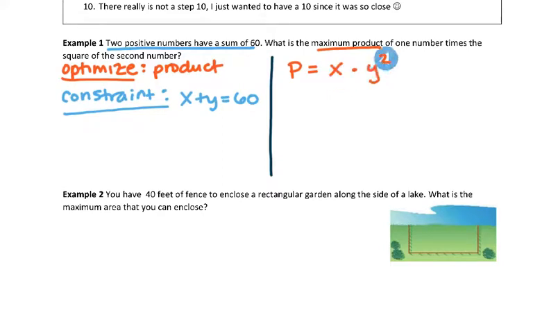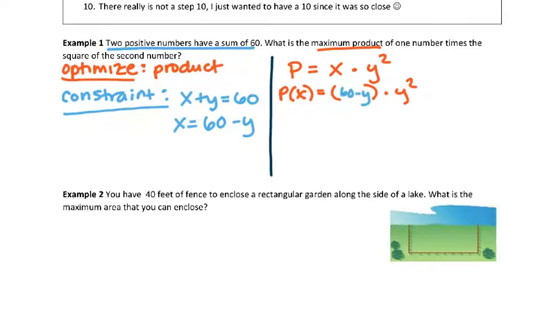However, when I see something being squared, I don't particularly want to plug something in and then have to deal with that. So in this case, I personally think it's easier to substitute in for x. So I'm going to solve for x here, and I get 60 minus y. So now I'll be able to write it in terms of x. So I'll go ahead and write p of x. And instead of x, I'm going to have a parentheses, and inside it'll say 60 minus y.